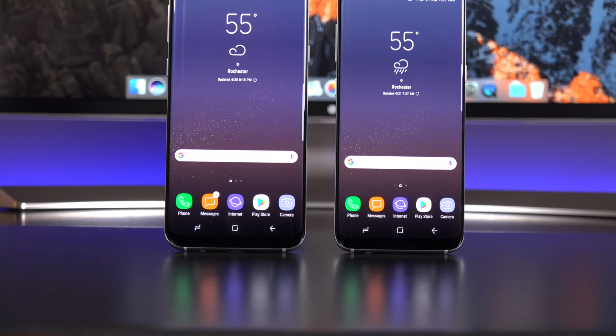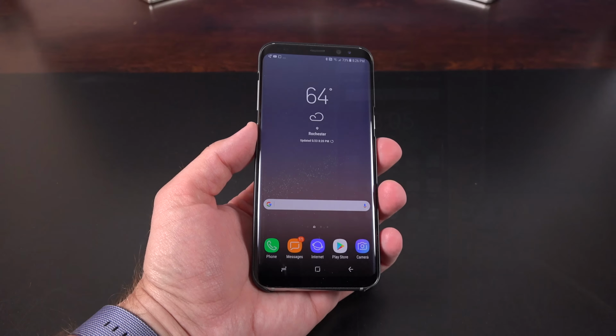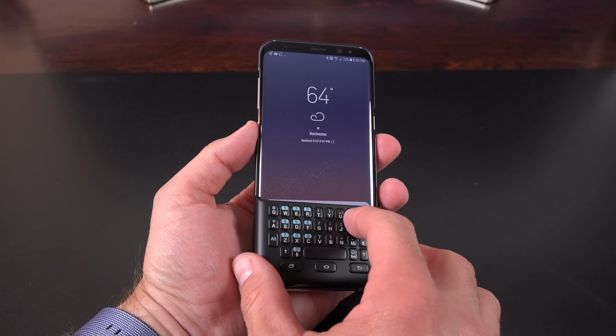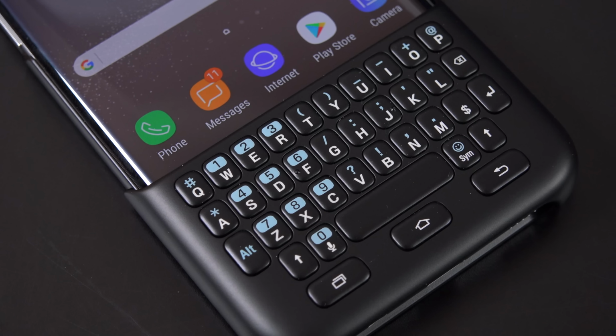So here's a conundrum for you. You like a slick, large screen device like the Galaxy S8, but you also like a physical keyboard, just like a BlackBerry, but you really can't get both. So this is Samsung's solution to that conundrum. And of course, that comes with some software tweaks and compromises, which we'll get into.